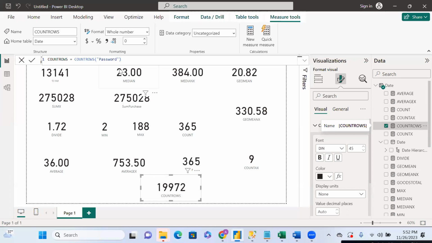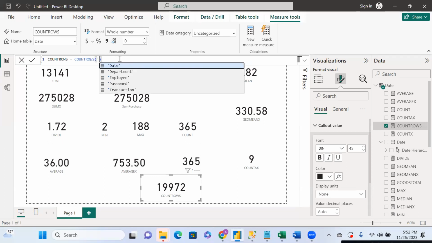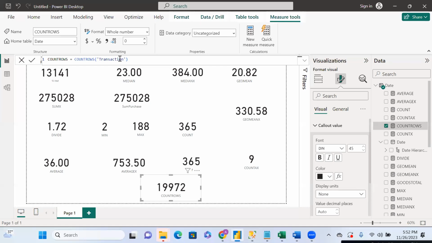So let's change this to the transaction as suggested by Mr. ID. So 365, yeah. All right.